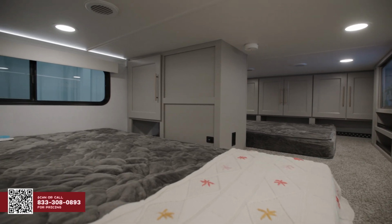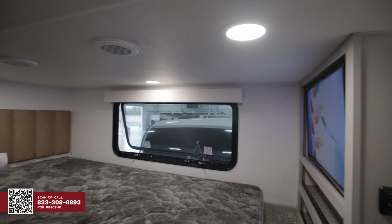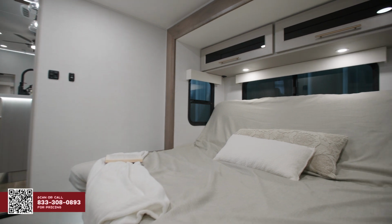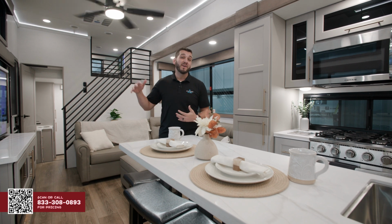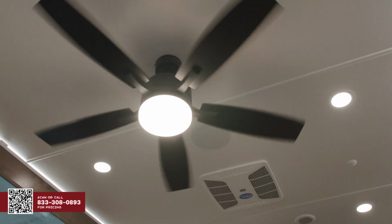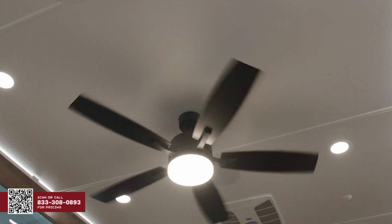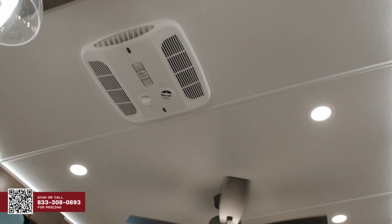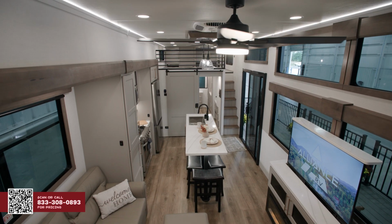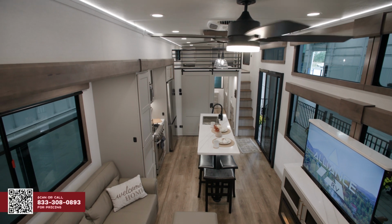So some of the key features you're going to find in the Benchmark 44 LFT, you're going to have 2 lofts that are going to easily sleep up to 6 people. You're going to have a master suite that has a king-size bed that can sleep 2 more people, so you're talking 8 people comfortably, maybe 10 depending if you have a couple little kids. Additionally, you're going to have that 45,000 BTU of AC up there with the RV airflow to really move the air not only into the lofts but into the bedrooms. Additionally, you got those 2 30,000 BTU furnaces that give you 60,000 BTU of power to really make this space very comfortable.